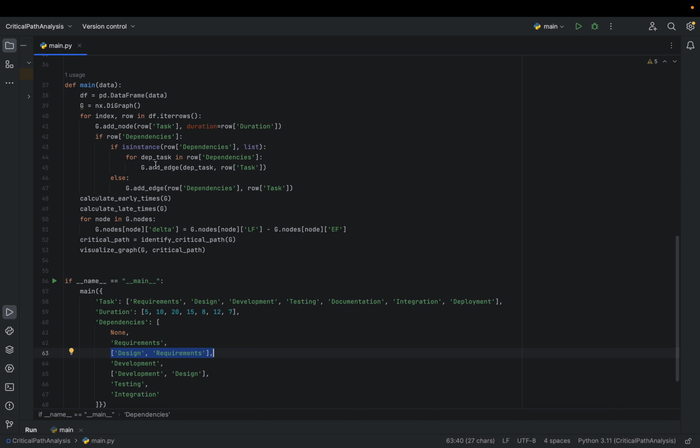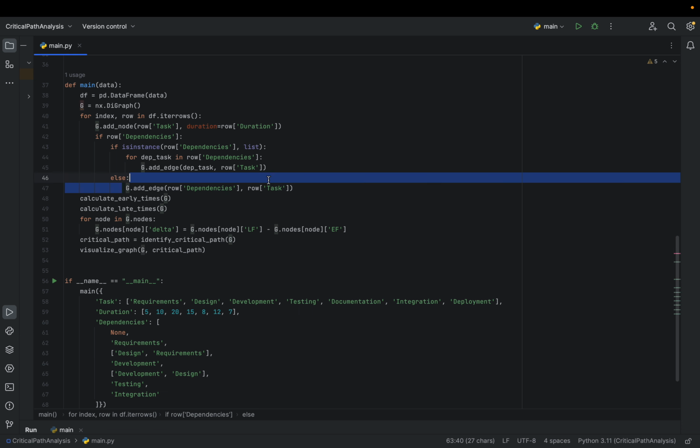If it's more than one, then I add an edge for each dependency. Whenever there is a dependency, we need to add an edge. If it's a single one, we add only one edge, and if it's multiple, we add more than one edge.